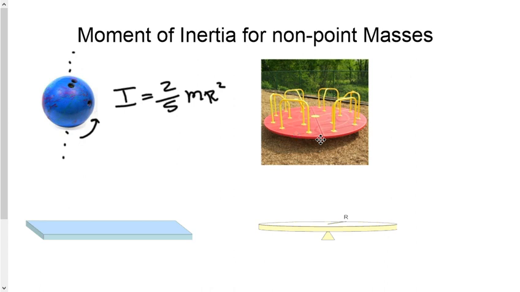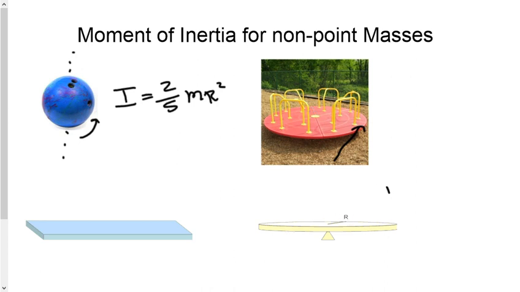Now, what about this? The old merry-go-rounds with the bars on it, where the children would stand or sit on it, and this thing would spin around. What if I was to apply a force to the edge of this, and I'll just draw that in there, and I'm going to try to make it spin. Well, if we simplify it to this system here, we're going to ignore these bars because the bars are more complicated. Well, we would need to know what the moment of inertia of this is.